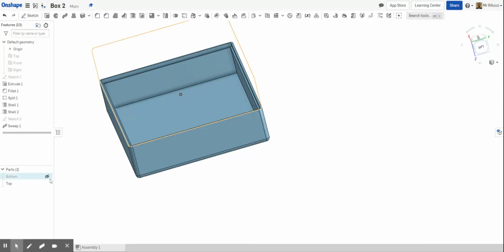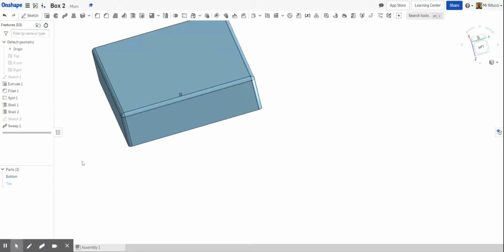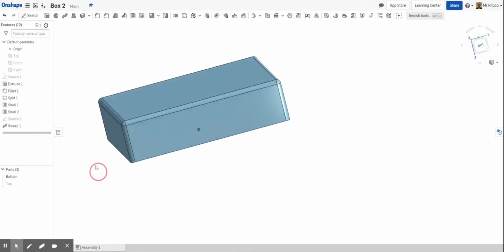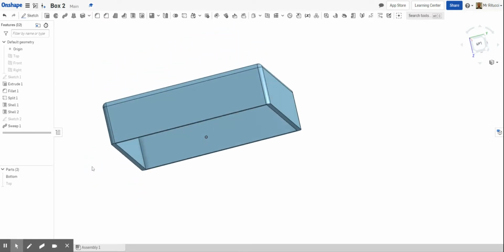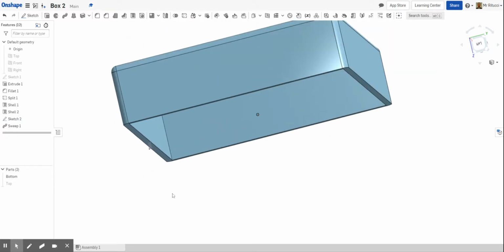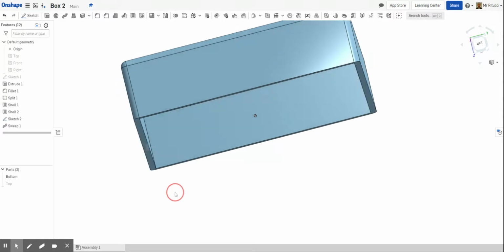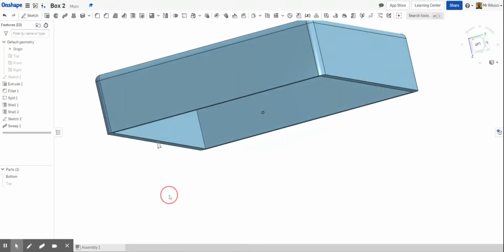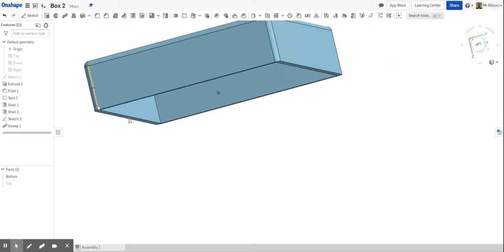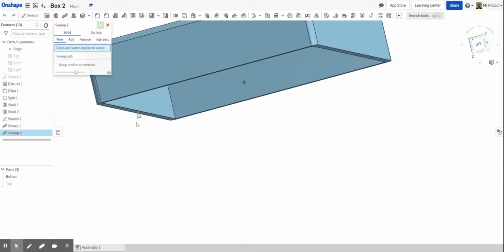Now we're going to turn off the bottom and then go back to the top. This time we're going to do the same thing, but we're going to add material. So we need to turn our sketch on so you can see it. There it is. A bit more awkward working this way because you've got a bit of a funny view. But I'm going to select the sweep tool again, and I'm going to select the face.